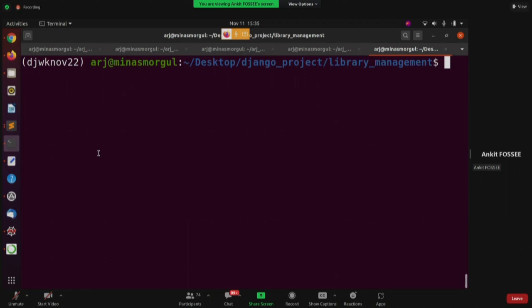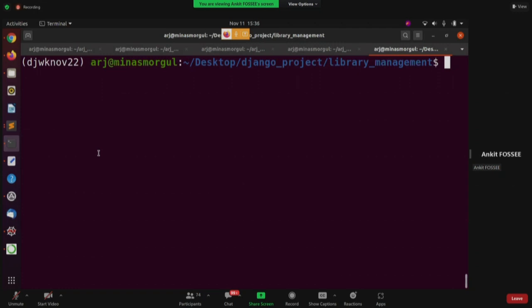Now, what is a Django app? You already know what a Django project is. A Django project is basically an overall container that contains your whole web application in one place, right? But a lot of times you have submodules within your project. Django is built on a principle called DRY, which stands for do not repeat yourself. What that means is it gives you a framework or structure to build reusable modules, reusable pieces of code, so that you don't have to constantly repeat the same code in multiple projects.